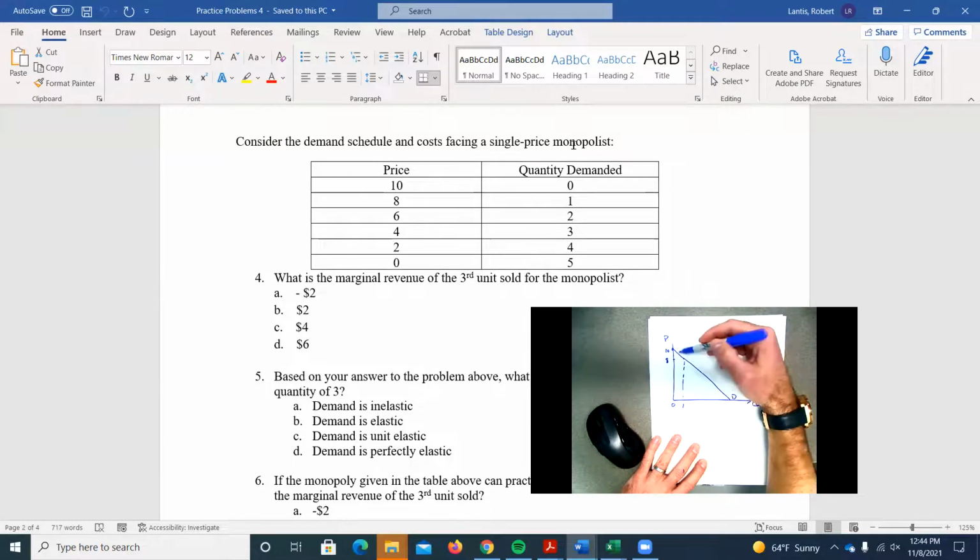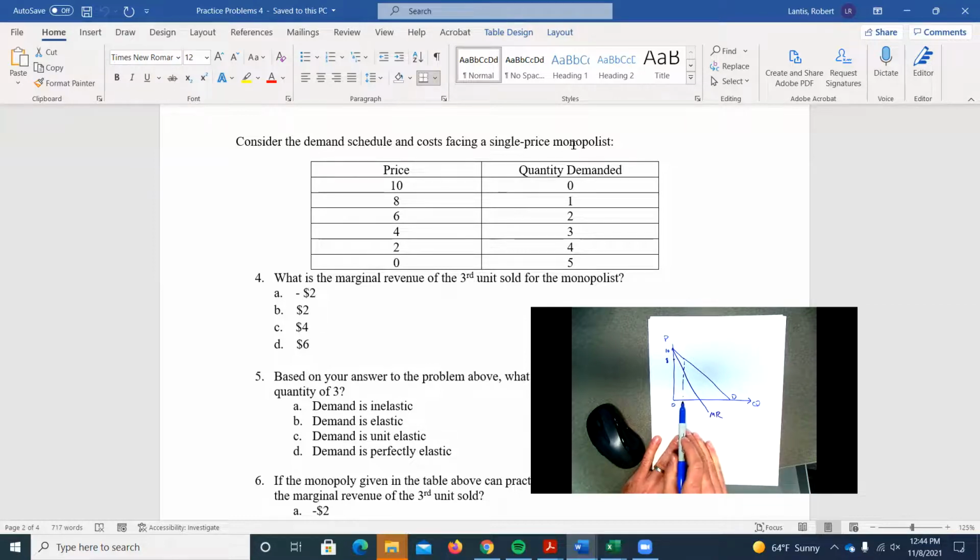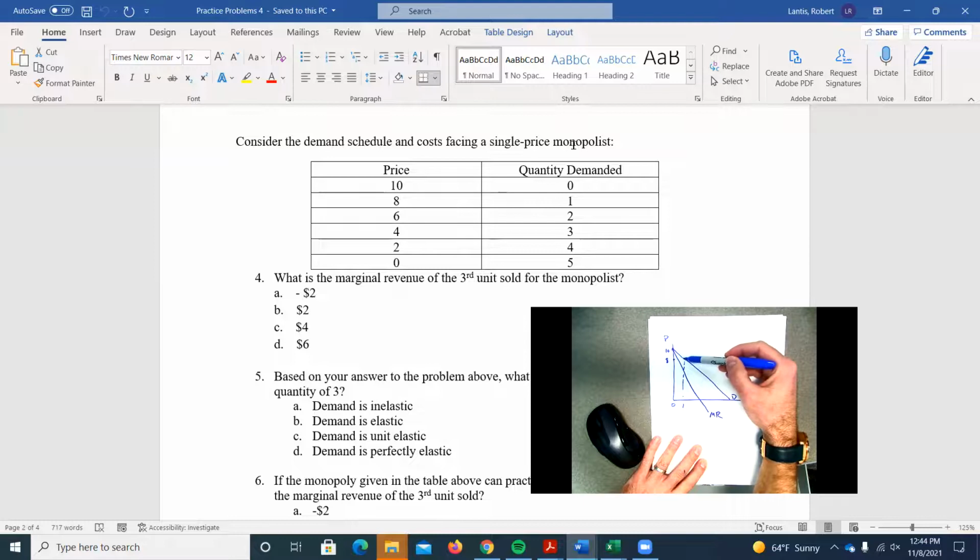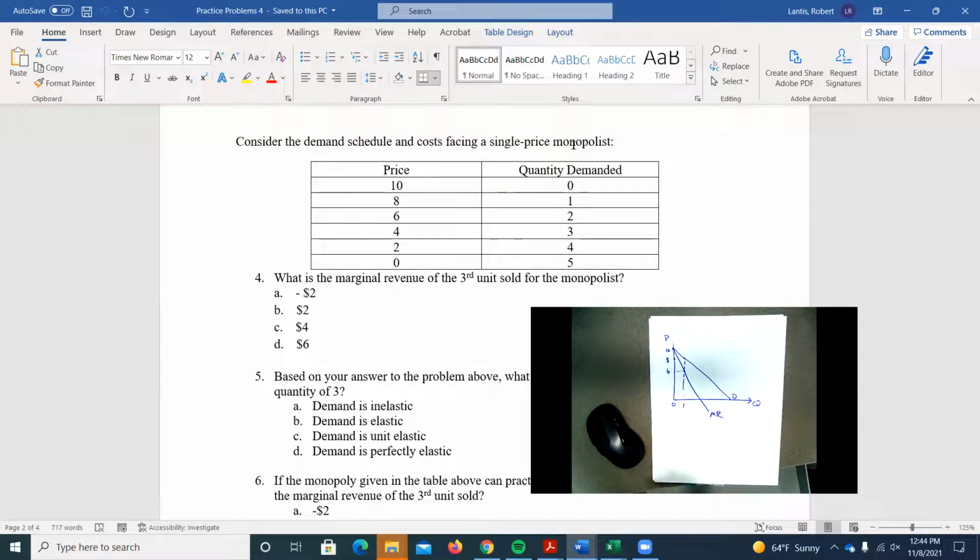Well, now I know that marginal revenue should be twice as steep. So notice here, for every unit increase, going from 0 to 1, the price fell by 2. For marginal revenue, if it's twice as steep, when I do that same unit increase from 0 to 1, how much is it going to fall by? If it's twice as steep, it should fall by 4, or be 6. So at each one of these quantities, whatever the decrease in price was, the decrease in my marginal revenue will be twice as much.